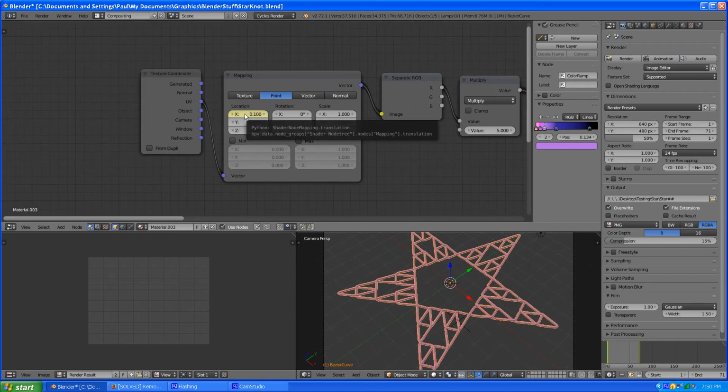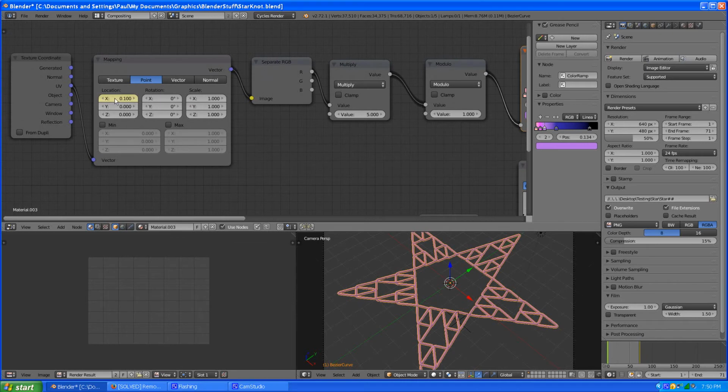And what I do to make it go around is I just animate the X location, which corresponds to the U location, although you can't tell that from here exactly. All I do is keyframe that, keyframe 1 at the beginning and then make it go all the way around, which is one value. Or in this case I did a little bit of math in my head because it was 5 repeats, so I did 0.2 for the whole thing.